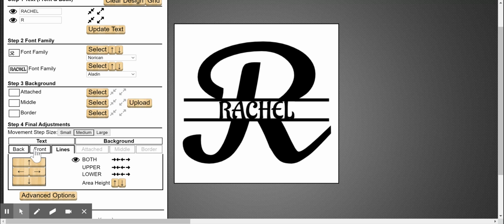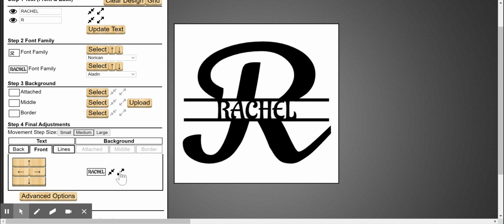Awesome. So I'm going to go down here to front. I'm actually going to make this a little bit bigger. Now, the reason why I'm going to make that bigger is because if you see this right here, it's almost hanging off just the tiniest bit, but it's still connected. That will be one cut. But if I make it just a little bit bigger, it increases the stability, and so I won't have to worry about the sign falling apart. So that's one of the things I also like about Template for Me, because I feel like it really makes sure that the structural integrity of the sign is held together.